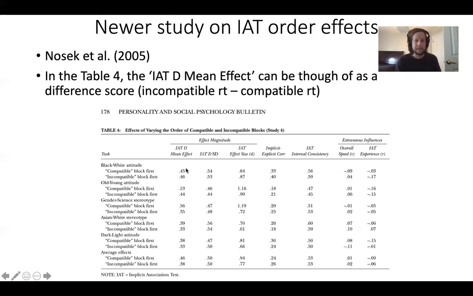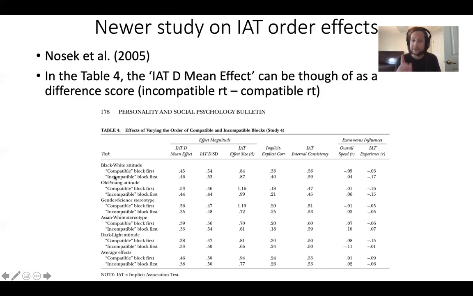But what's really interesting here is that if you look at the strength of the IAT effect in the racial one, there's basically no difference right here. The 0.45 and 0.46 are basically showing that the IAT effect is the same for the racial one, whether they're showing the compatible condition first or the incompatible condition first, which is exactly what they showed in that 1998 study, but which they didn't really even try to talk about. They didn't try to explain it. This study replicated that, and this study didn't really try to explain this either.